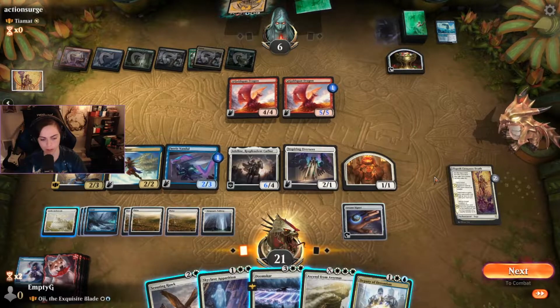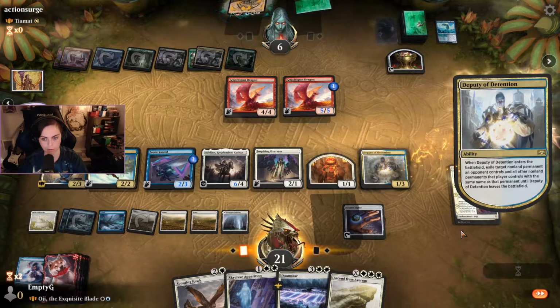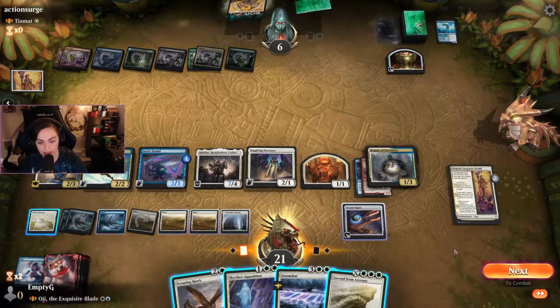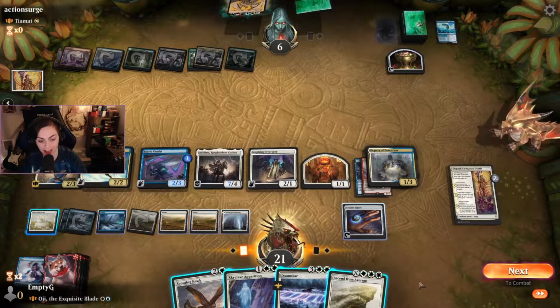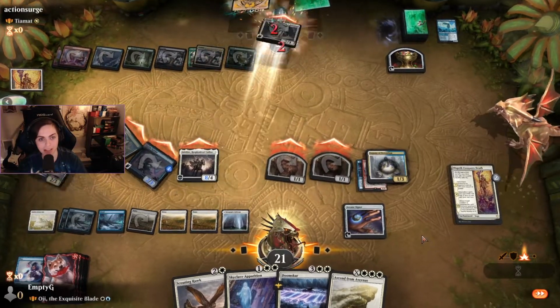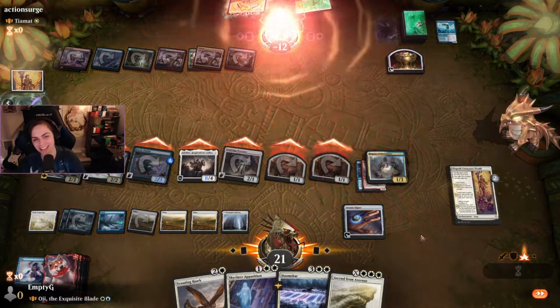I'm gonna do this. We will drop this. Let's grab that one. Oh, what? Why did it take both? What? Oh my god. GGs. How did that take both? I don't know. I didn't read the card, but what? That's crazy. Good game.